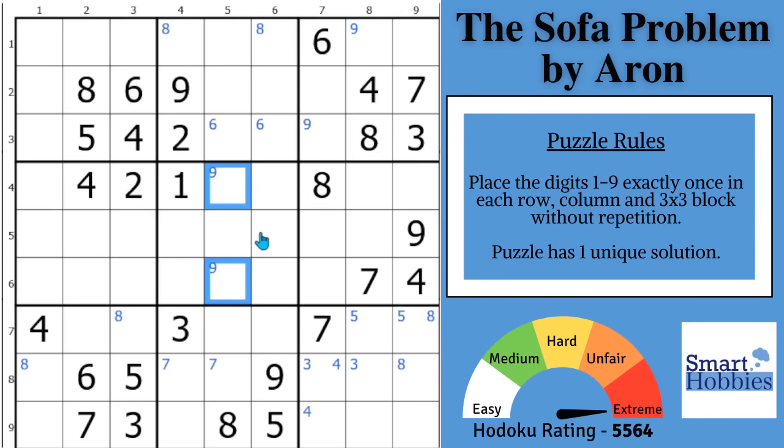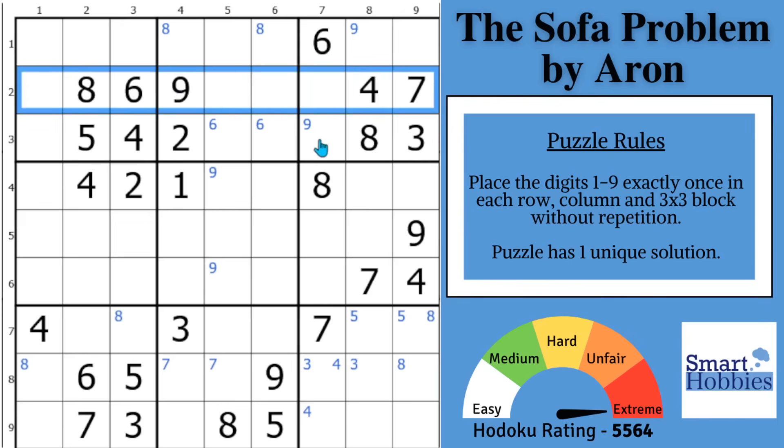I have a 5-step solving process. First, look for digit restrictions 1 to 9, making the easy solves. Then, if you made a few solves, go back through and make all the easy solves possible. Because you want to slowly progress to harder and harder strategies since they take longer to find. Then you'd look for pairs and triples by focusing on heavy houses — you can mark heavy houses like row 2 and row 3, but you're not going to get anything from that. Step 4 would be to look for advanced strategies: single-candidate strategies or strategies involving bi-value cells like XY wings, remote pairs, XY chains.